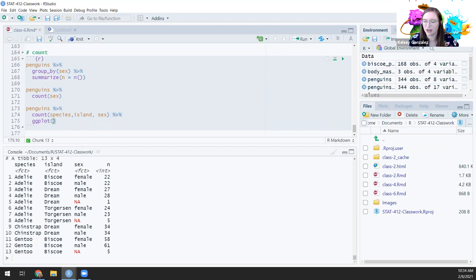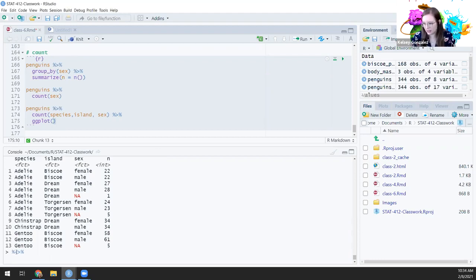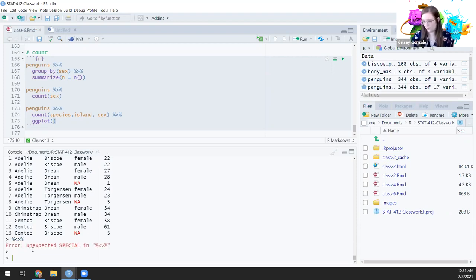Jinru, such a hard question. Okay, so Jinru is asking about this funny pipe. This is the normal pipe. There is another pipe that's facing the opposite way, and I believe there's a pipe that you can use to save things. I actually don't remember what this one means. I think I can search for it like this.